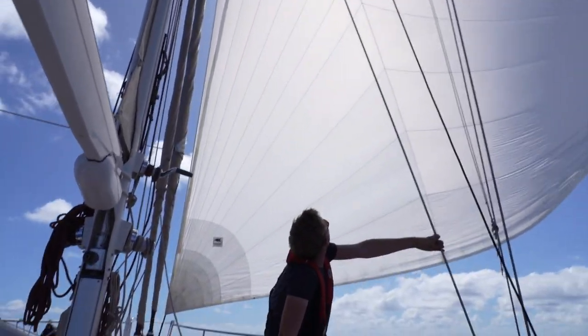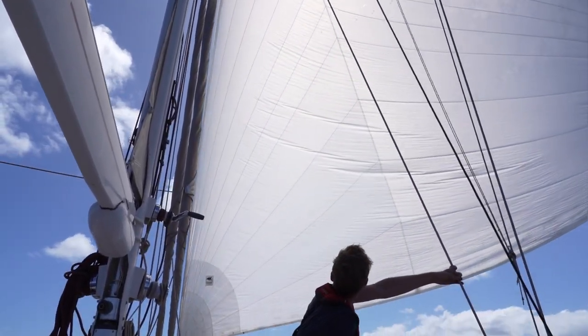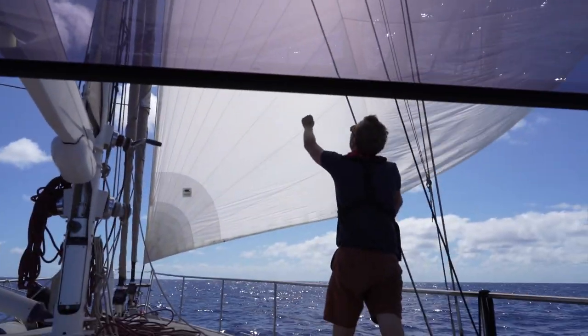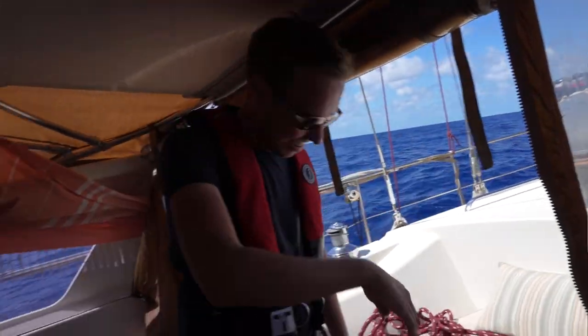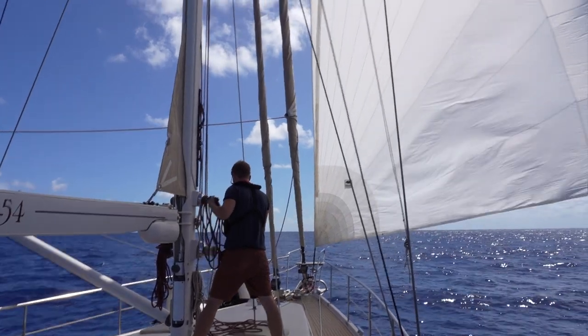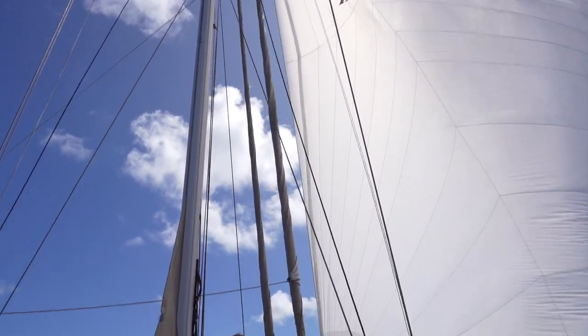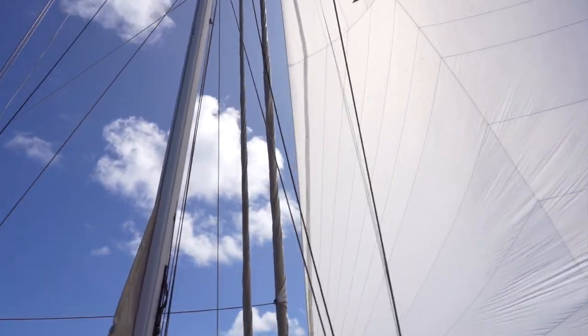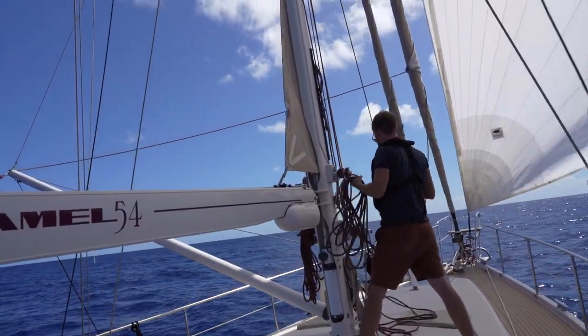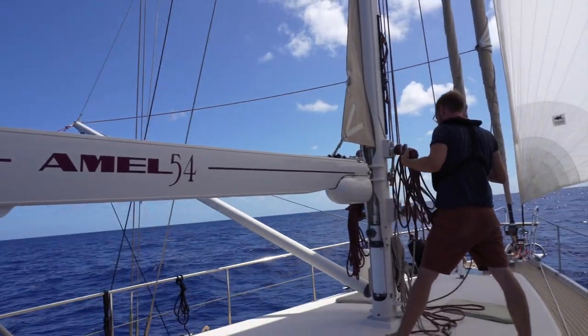It looks good. Yeah. That repair, you can barely tell. You can see how big it was, though. Whoa, let me come have a look. We did it. Yeah. That looks pretty good. The white repair is really good. So from a distance, you can't even see. Well, it looks good, but let's hope it holds. Yes. Well, it's about 2 o'clock now. We'll see how many hours we get out of this.